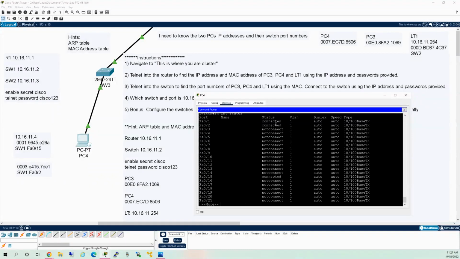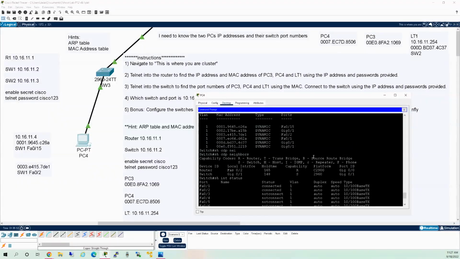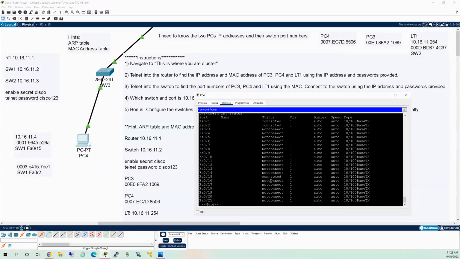So F01, which we know is connected to F01. Wait a minute. F01, F02, what are they connected to? All right, F01 is connected to something. F02 is not connected, a bunch of not connected.